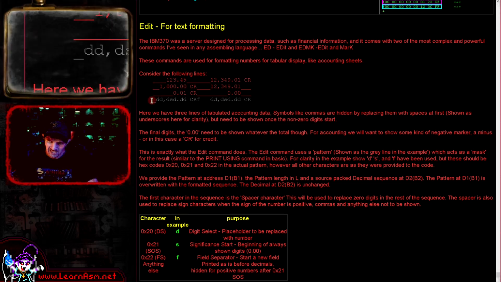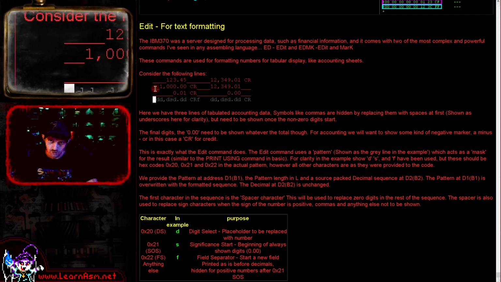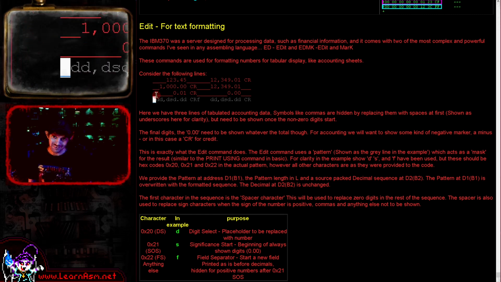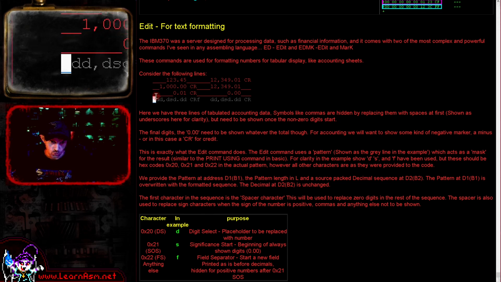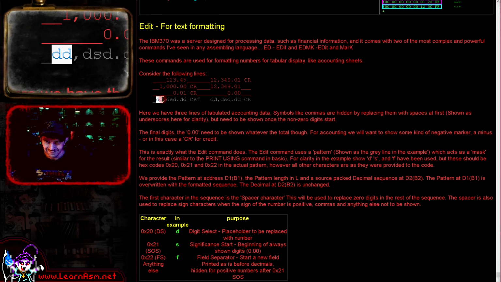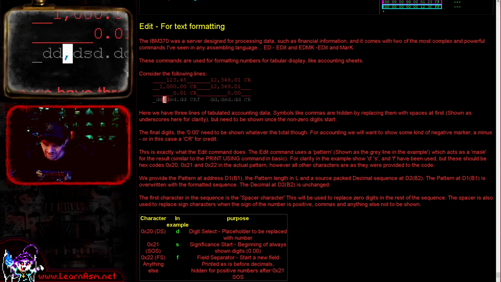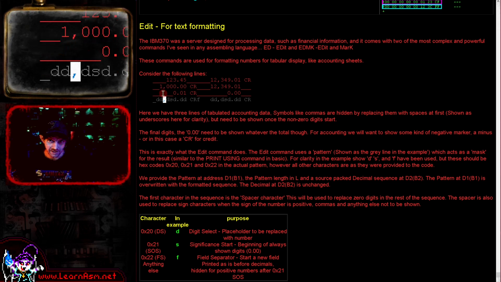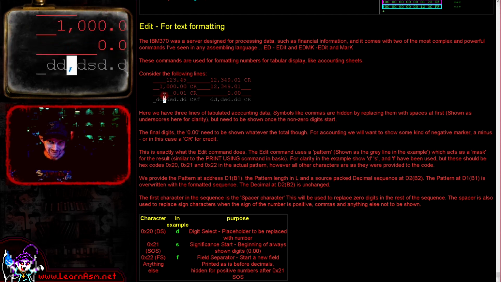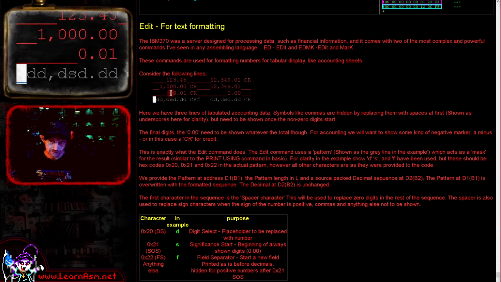Now the string actually has a few other things. The first character in the string will be processed and will be remembered, and that is used as the filler character. That would typically be a space, but for visual convenience, we'll use an underscore, because that allows us to see what's actually going on under the hood, if you will. So then we've got some D's. That means they will either be shown or not be shown, depending on if there was a digit to show. We've then got a comma. The processor is smart enough to know that if there's been no digit shown yet, that will also not be shown. And so all of these will be replaced with that initial character in the sequence.